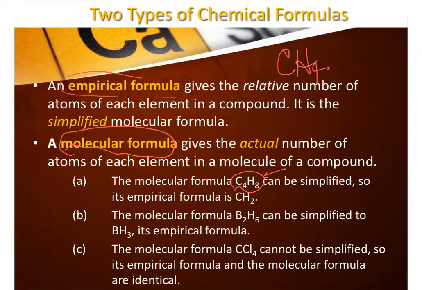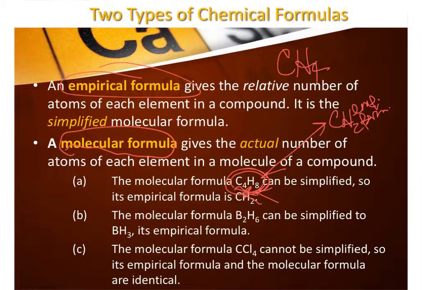But I do want you to be aware of an empirical formula. An empirical formula is just a mathematically simplified version of the molecular formula. If the molecular formula is C4H8, just as you would in math, can you simplify this ratio of elements? Yes, you can divide both subscripts by 4. And what would we get then? We would get CH2, and that would be the empirical formula. It's a mathematically simplified version which tells us the simplest ratio of elements in that compound.